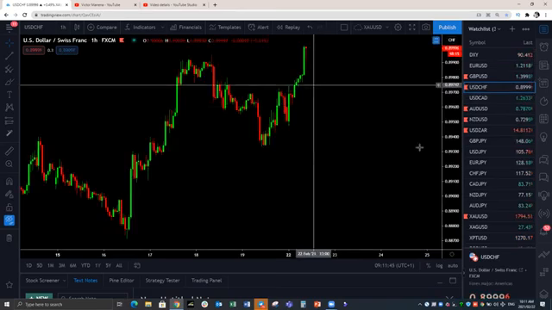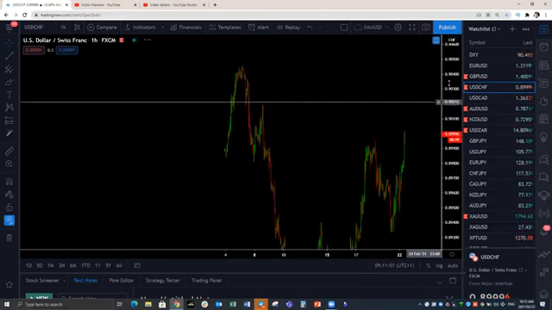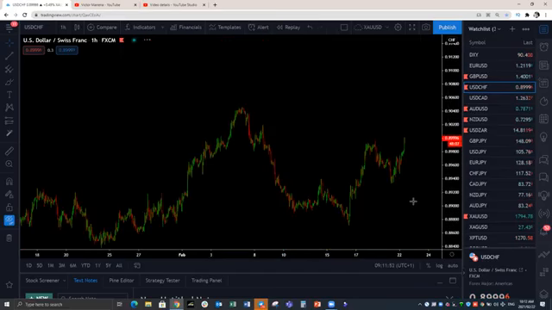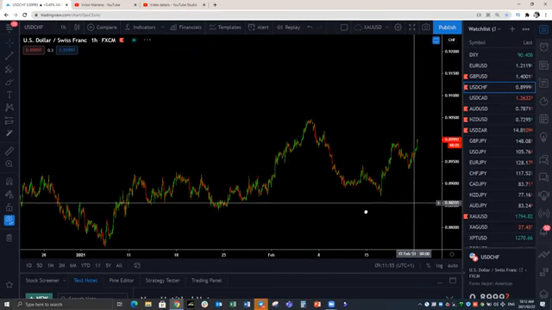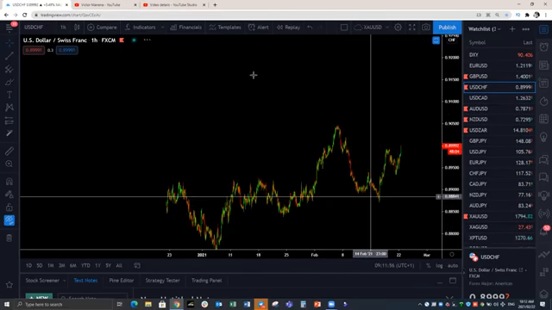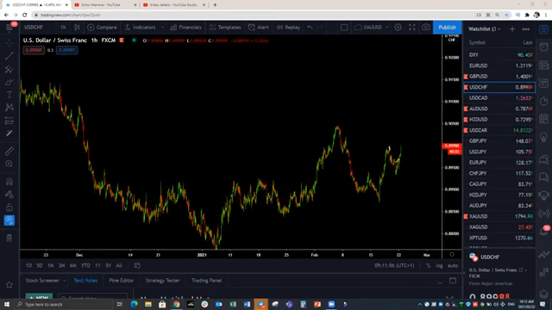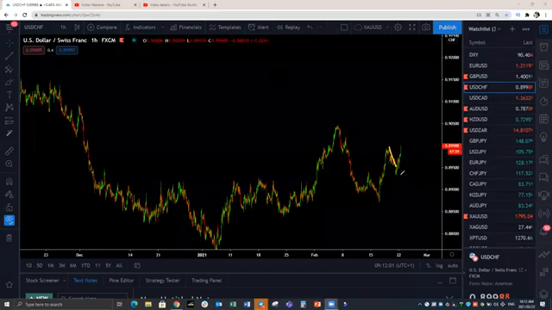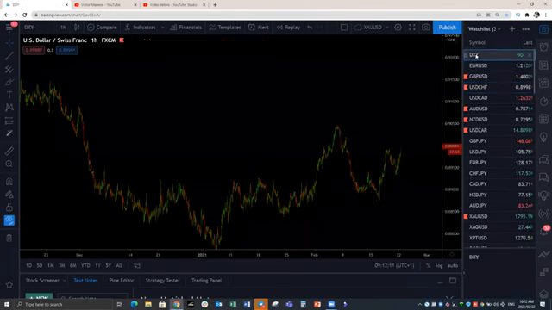US dollar Swiss franc looks like it continues to push to the upside, and this is not what we're expecting on the DXY. So US dollar Swiss franc has just done this. It's just broken out of this, confirmed upside, and that is not the structure we're looking for. We're looking for it to do this, but we're getting a move to the upside. Interesting that it's not doing the opposite of what the DXY is doing.